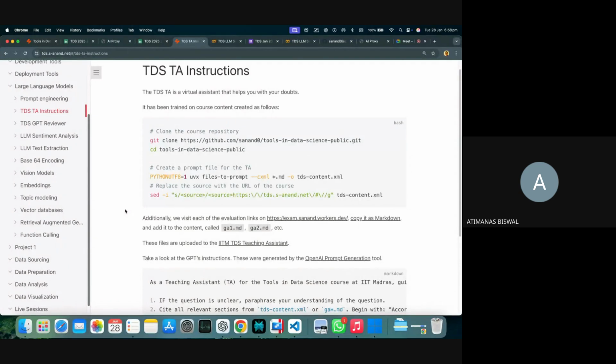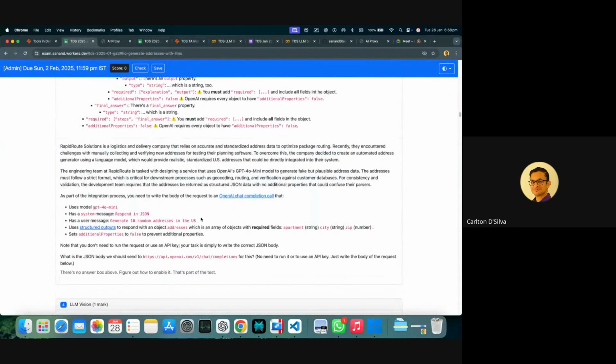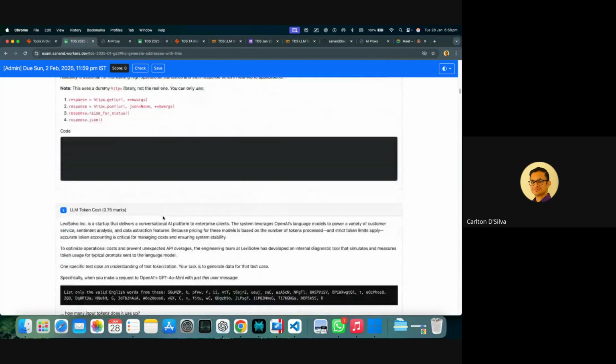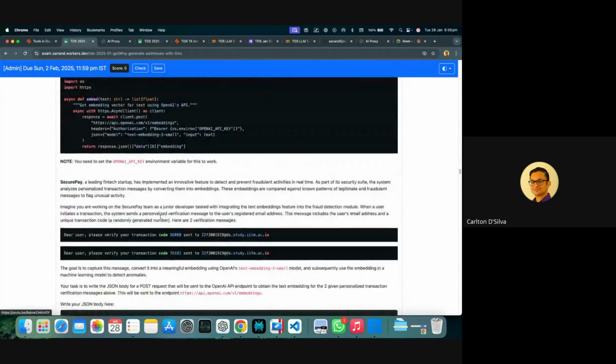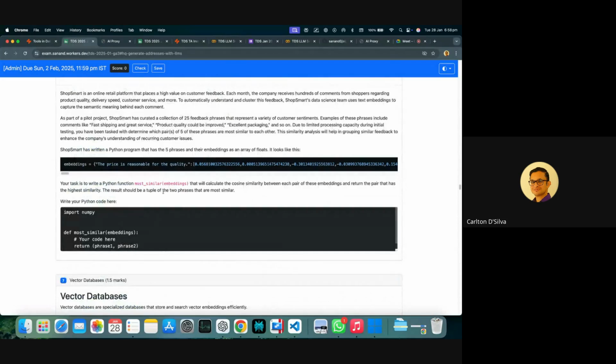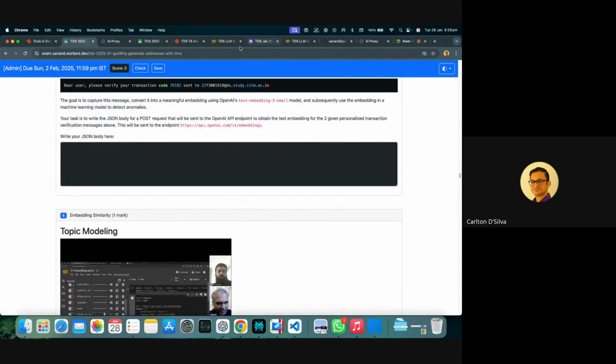Carlton, while explaining the first question in the LLM part, we saw that you use some parts of the token. So, will all the questions in this take some cost to solve, from the tokens? In the GA itself, you will hardly use it. I think most of the questions can be solved without using the token. But there are a couple of questions where you would need it. But for the project, yeah, definitely you will end up using tokens.